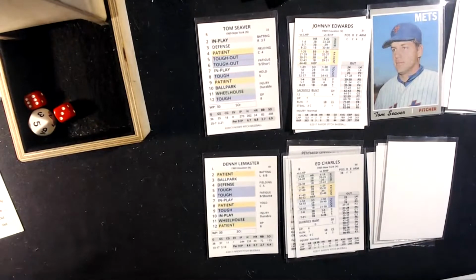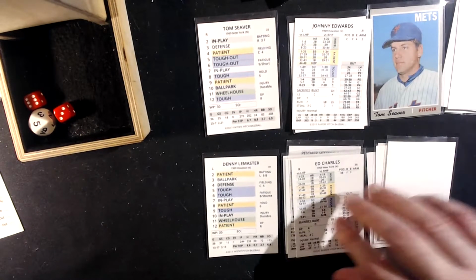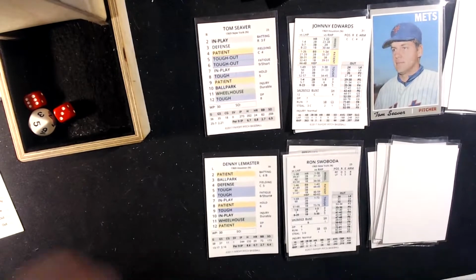Here's the pitch to Ed Charles. It's 1 out. Runner on second base. It's 1-0 Astros. Cleon Jones takes his lead. That's a 9. That's a tough 25 against a lefty. And that's strike 3. Ed Charles chases. And that's a second out. So the Mets are down to their last out. It's Ron Swoboda.